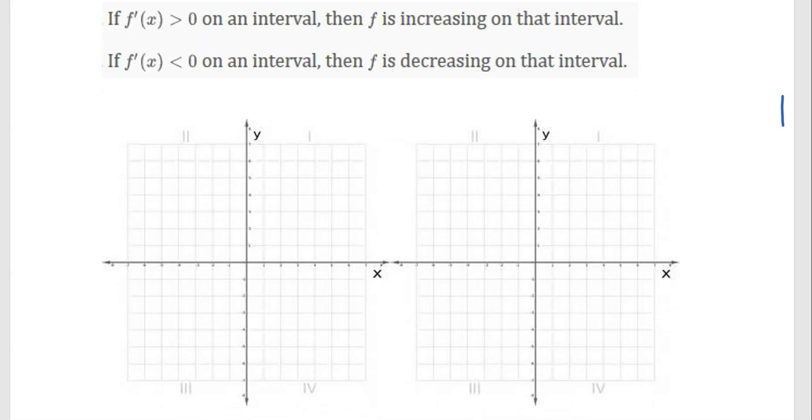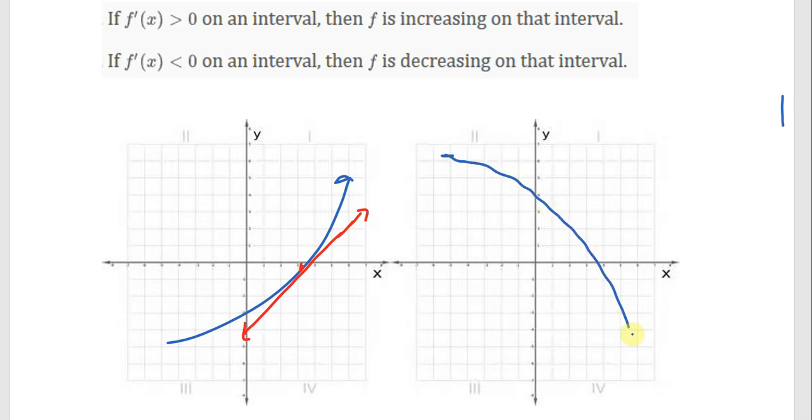So what happens if you think about a graph and let's just say it's doing this, okay? Now we know that's increasing, it's going uphill, and if you look at the derivative anywhere on here, you draw that tangent line and you look at the slope, okay? That slope is going uphill from left to right, so that means the slope is positive, correct? So the first derivative would be positive there.